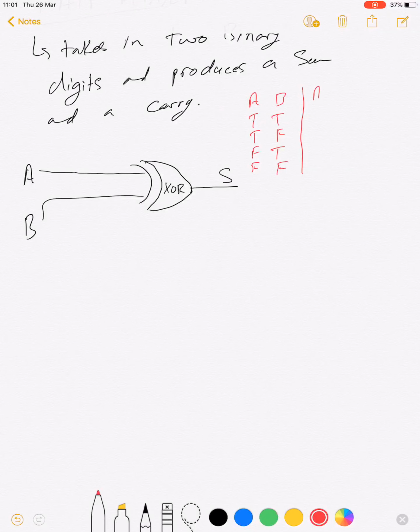Then you have A exclusive OR B. The exclusive OR gate says that if we have an odd number of trues, the output is going to be a true. If we have an even number of trues, the output is going to be a 0. So true and true is going to be a false, true and false is going to be a true, false and true is going to be a true, and false and false is going to be a false.